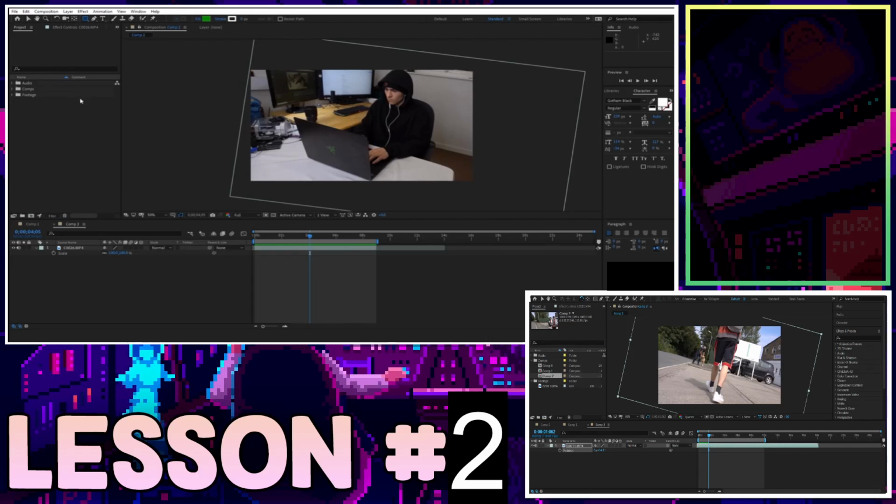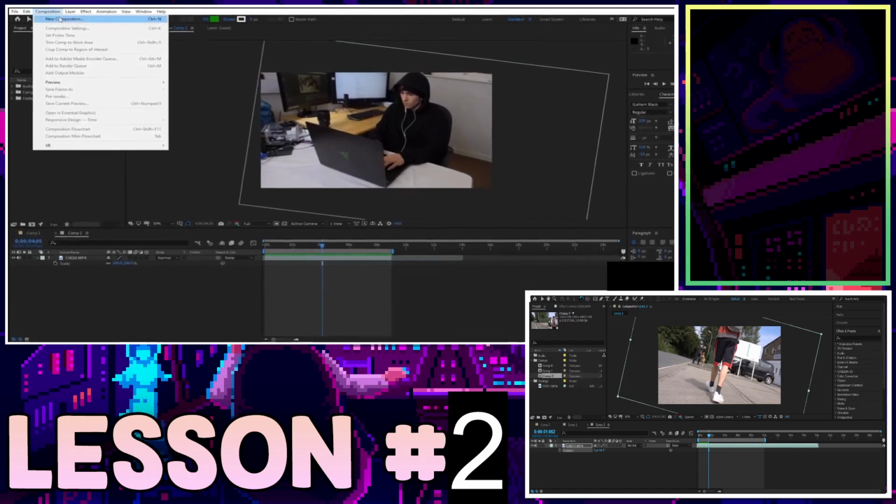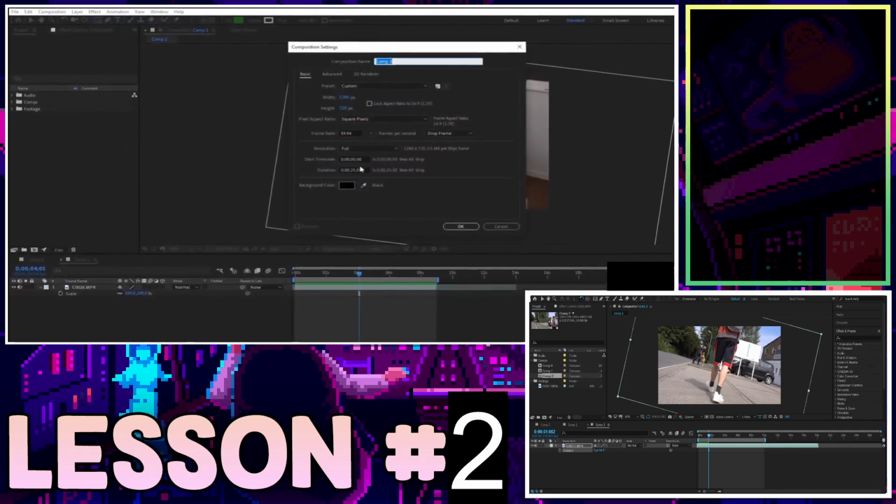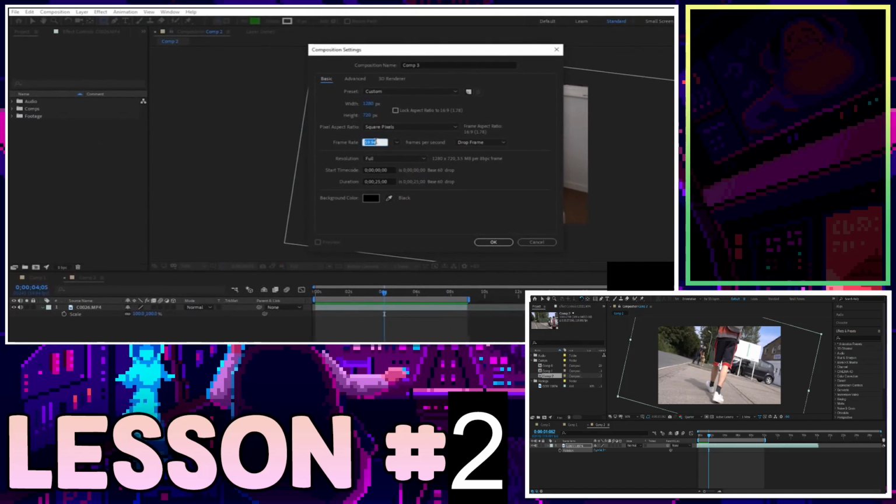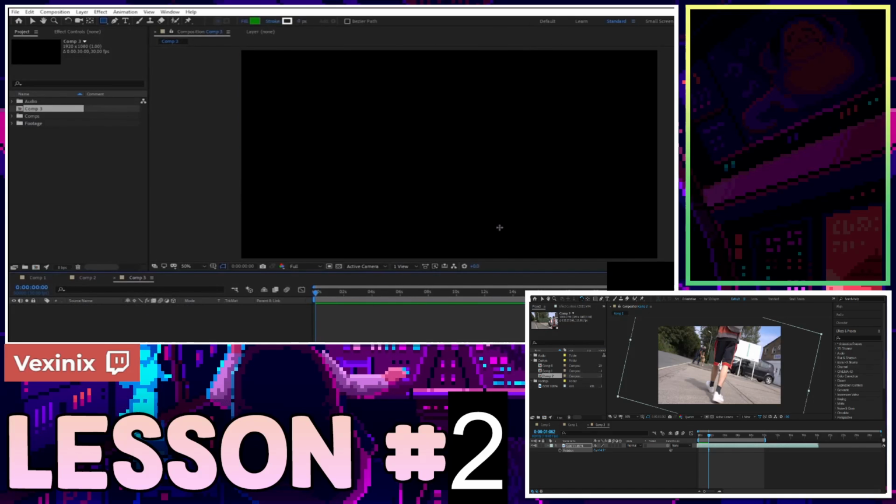But first off, let's make a new composition. Let's go up here to composition. Let's go to new composition, and let's actually just go ahead and make probably a 30 frame a second sequence. Let's change this to 1920 by 1080, so we're dealing with a 1080p sequence, and probably just turn this up to 30 seconds because why not? 30 seconds is decent. And let's go ahead and press OK. And just like that, we've loaded up into a brand new sequence.